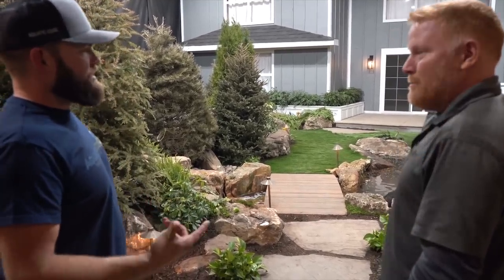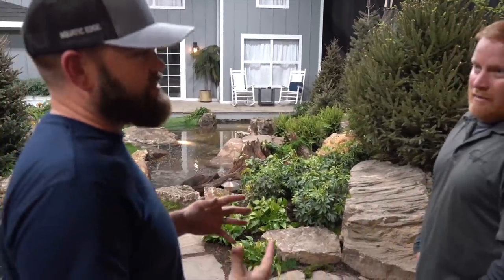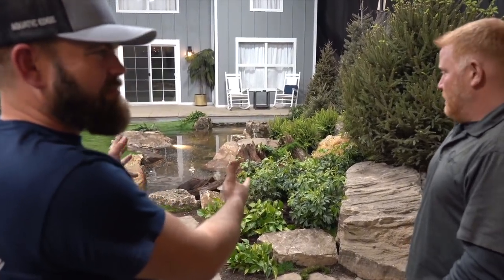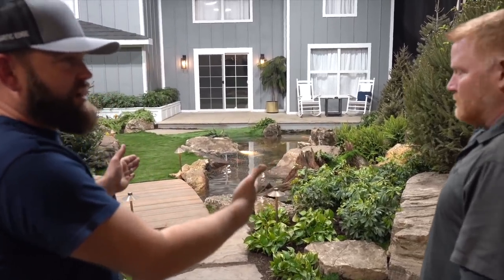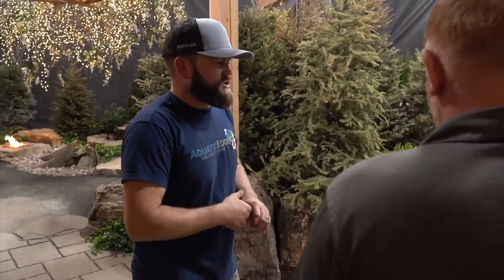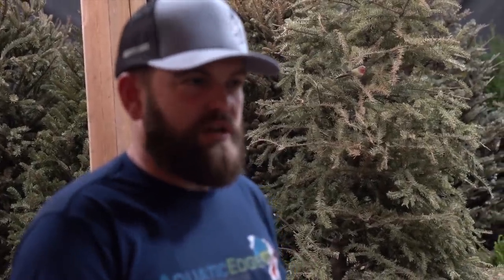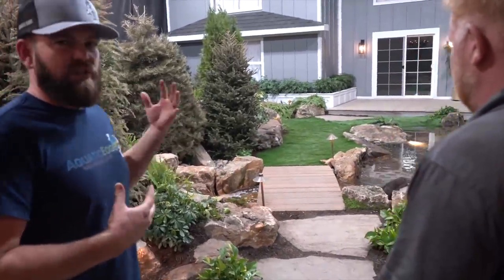One of my big goals from this design was to showcase some different design styles that we have. Maybe some of our customers would look at the EcoStream and just think, my property is too formal. We don't have the right kind of vibe for this. And that's fine. But if this vibe isn't right, then probably the formal area, or maybe the little back meditation nook would be. So we wanted to show people the range of what we can do, from a small project to a larger project, intricate, super detailed stuff, and then some more basic elements as well. And I just love how it all flows together really nice.